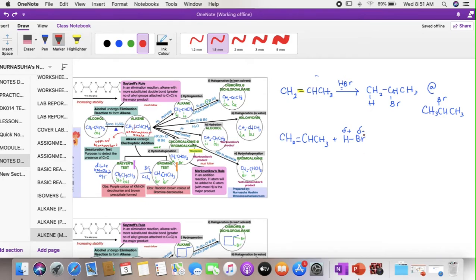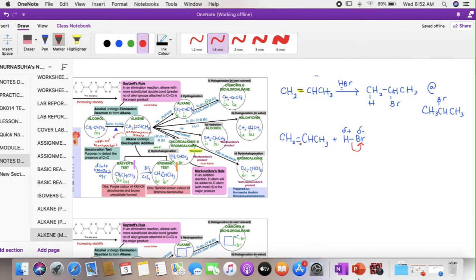Fokus balik dekat HBr. So since Br is more electronegative than hydrogen, so here we have 2 electron. So bromine ni will steal the electron from hydrogen. Dekat sini ada 2. Satu elektron milik bromine, satu lagi elektron milik hydrogen. But because of the nature of electronegative element, bromine steal 1 electron from hydrogen. So sekarang hydrogen ni dah lah ada 1 elektron je. Lepas tu elektron dia kena curi. So maksudnya this hydrogen now is empty, tak ada elektron.